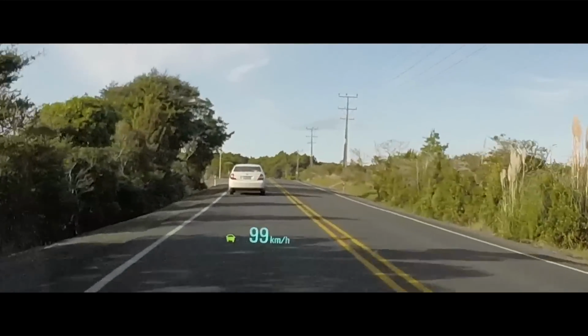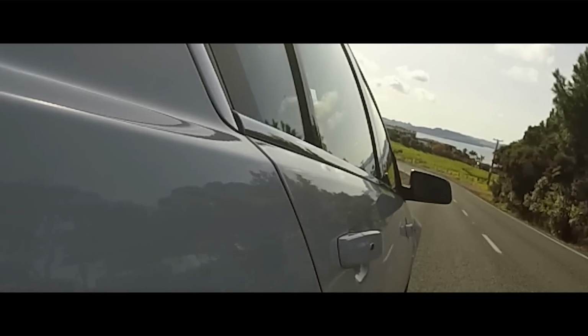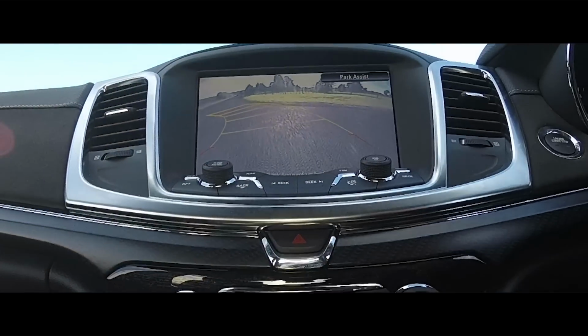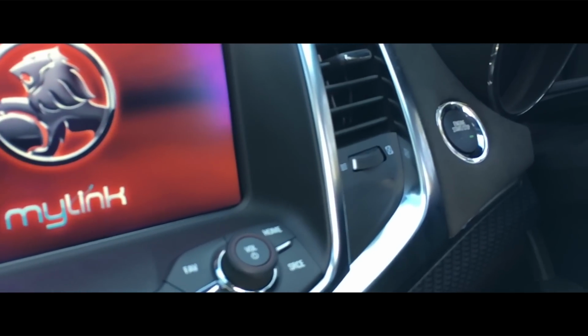It's got a head-up display, shows me tachometers and G-meter readings and mainly the speed. A couple of convenience factors I think are really valuable in this Redline. One, blind spot alert, because these door mirrors are quite small, and these massive A-pillars also reduce your visibility a lot. The other thing that's really useful, reversing camera and cross-traffic alert. When you're starting to stick your bum out through the traffic, back out of a parking space or what have you, it's really nice to know you've got another set of eyes and ears out there on your guard for you. Also, it has keyless entry and start, which is one of those things that you use 10-15 times a day sometimes, so that's a real bonus.